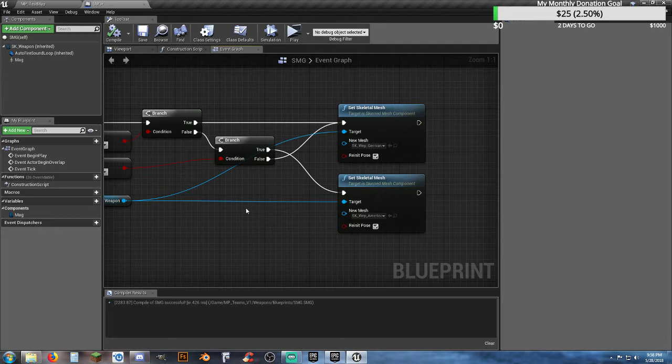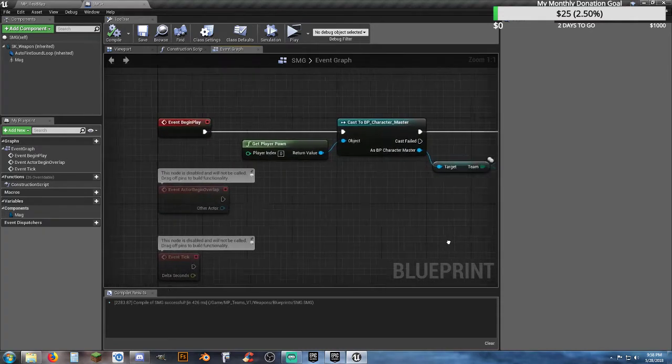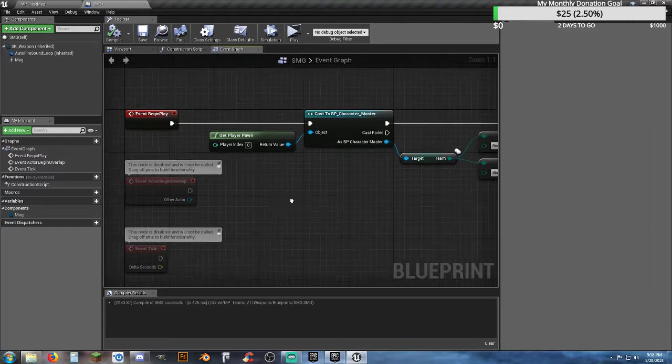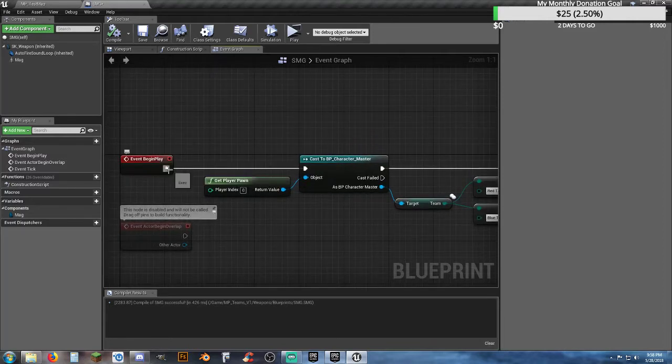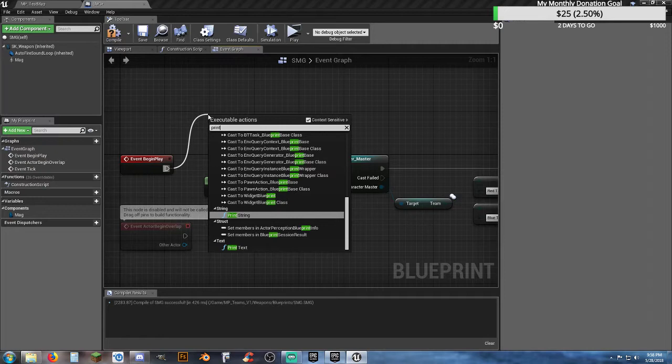So here's what we should try. Right, so the event begin play is a really weird event. If you were to put a print string in your event begin play, just unhook all that switching of the skeletal mesh for now. Just put a simple print string right out of the event begin play, and when you spawn in, I want you to see how many events fire out of this.